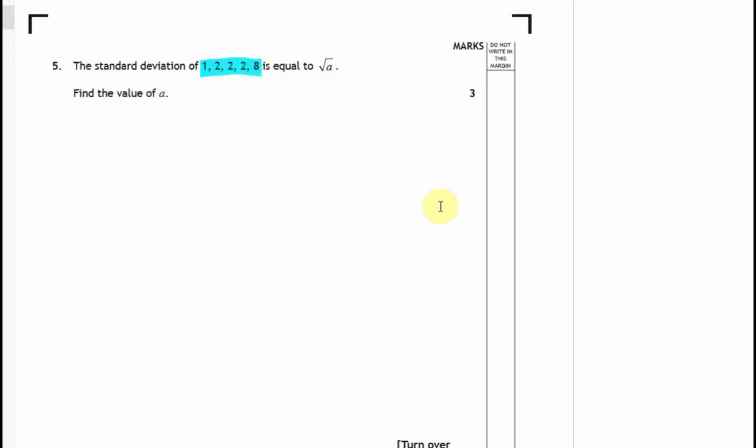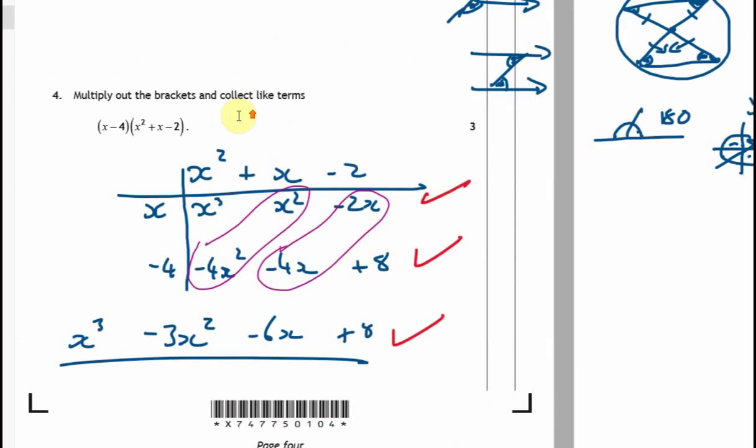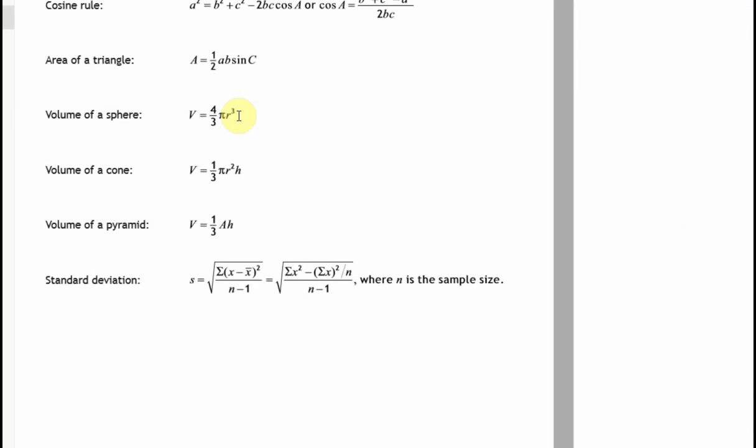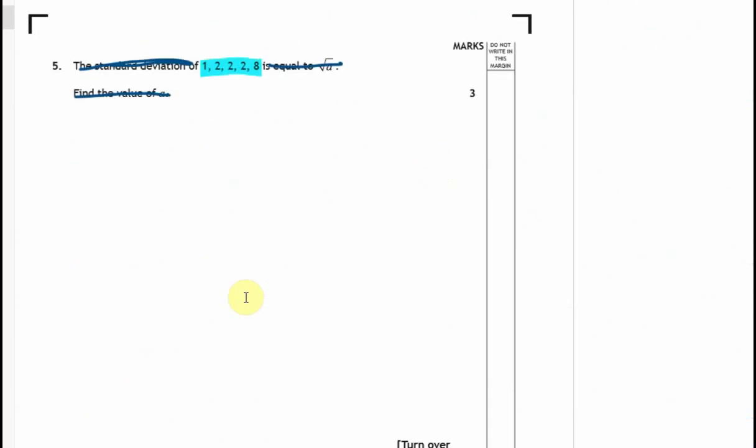Imagine the question said, calculate the standard deviation of these numbers here. If we saw that, I think most people would be like, okay, I can do that, because we're given the equation at the top. And I prefer this equation, and that's the one we're going to use. Whenever you see data sets like this, please instantly remind yourself that the equation is here. So there's nothing difficult to get it started.